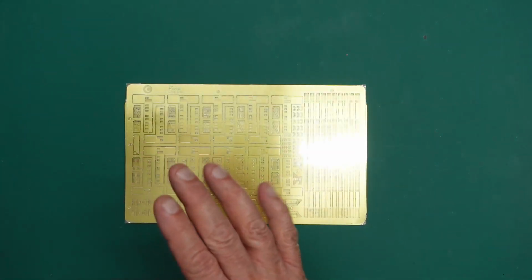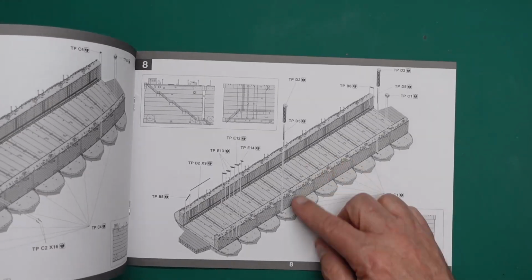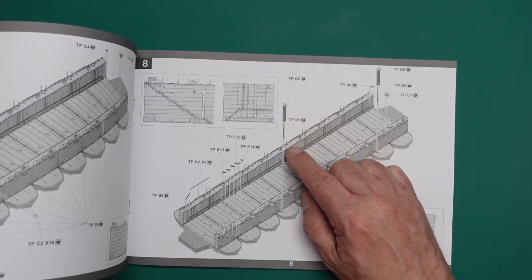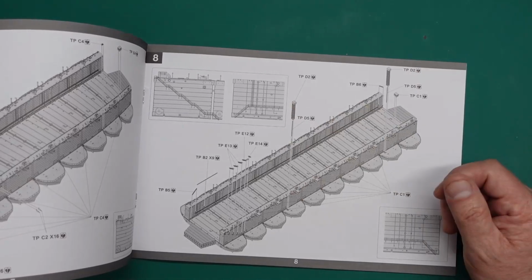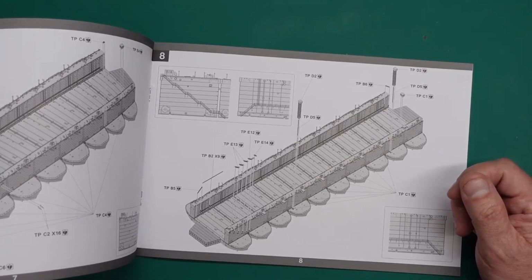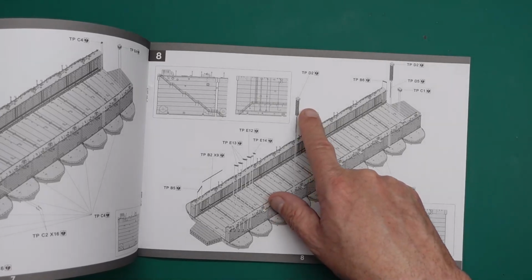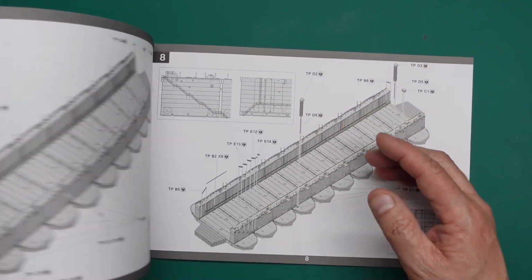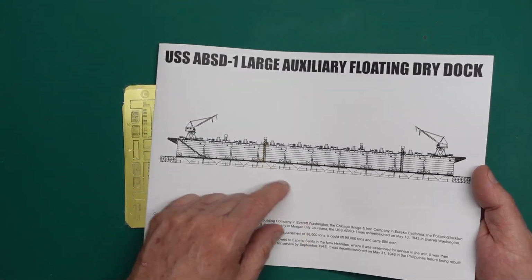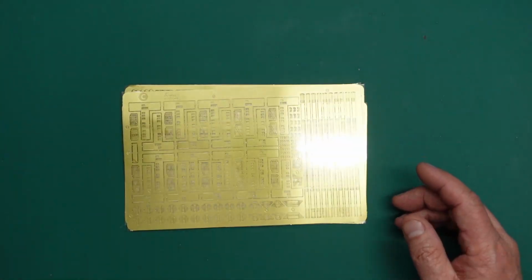The instructions are actually not that bad, but you really do need to concentrate on what you're doing. I mean, you've got these tiny bits of photo etch. You've got a piece of photo etch there. Where's that going? Is that going on the inside or is it going on the outside? Because they're not showing it here at all. That you've got this folded up piece here, this sort of vertical lattice work, and they don't show you it. So it's there, look, but where is the ladder? I guess the ladder's on the outside. But yeah, the instructions are very, very difficult. Be a little bit careful.